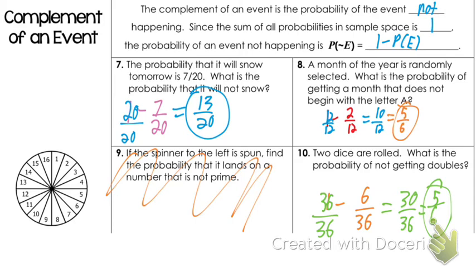So it's just saying every time you roll them, there's a 5 out of 6 chance you don't get doubles, and a 1 out of 6 chance you do. The next time you roll them, it's the same odds. 5 out of 6 chance you don't, 1 out of 6 chance you do. The third time you roll them, same odds. It's just if we do it enough, experimentally, that's what should happen.